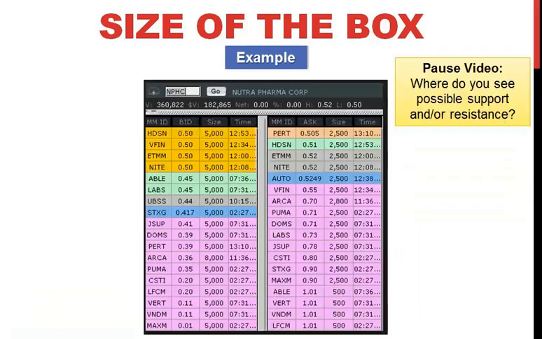All right, we're going to start to go through some examples here. I'm going to give you a second to pause the video, and then I want you to start to look and identify where you think supports and resistance are going to be, and then I'll come on and give my thoughts, and you can see how it matches up. If you get it wrong, no big deal at all, but I just want you to start to recognize where supports and resistances are, where people are feeling bearish, where people are feeling bullish, where's the supply, where's the demand. So take a look here and pause it, and when you come back, I'll be ready to talk.